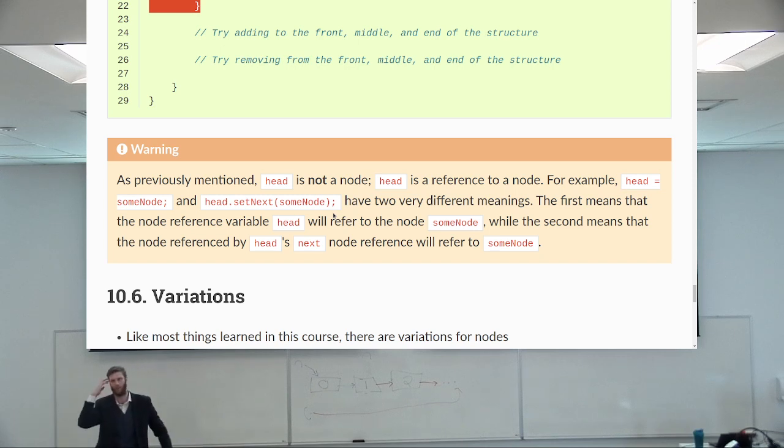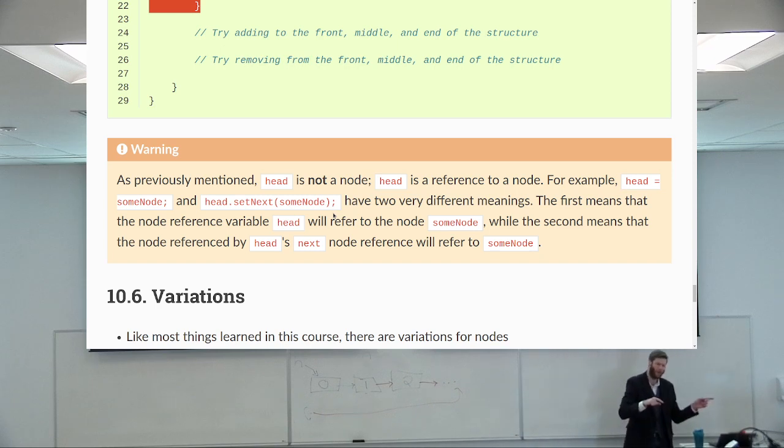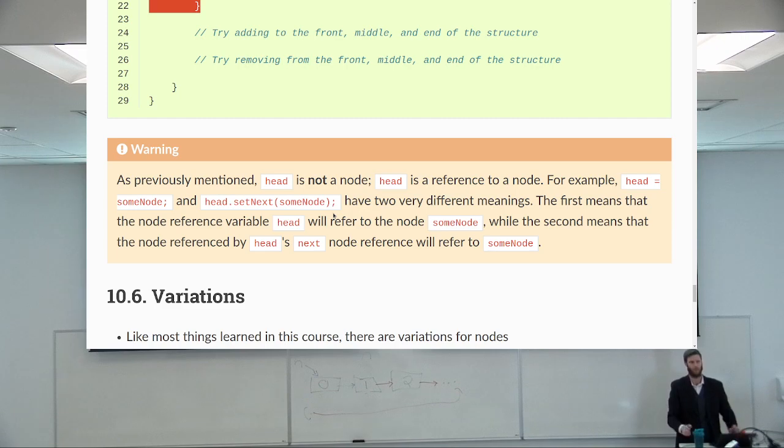It's not that you're magically going to remember and never make this mistake. It's that when you do make the mistake, I want you to think of what I was just saying right now, to try to switch. Wait, is it the reference variable or is it the instance itself I want to update? Cool?